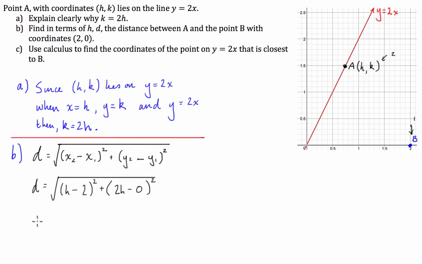So we can simplify this a little bit. So we have the square root h take 2 all squared. Hopefully you guys are well aware that h take 2 all squared is equivalent to this. And so if you do our first inside-out side last here, you're going to get h squared take 4h plus 4. So we can put that under the bracket here. We can say this is h squared take 4h plus 4.